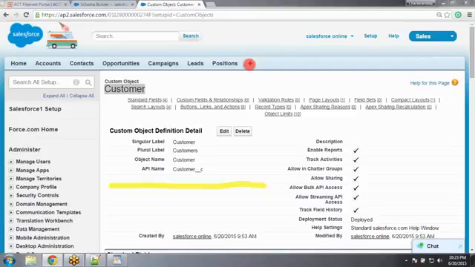Now we will see. When coming to the tab, what is the use of the tab? Tab is providing a graphical user interface by which we can manage the records in that object. So now we have created the customer object. In that customer object, we can store some customer records. We can modify the customer records. We can delete the customer records. We can see the required customer records.